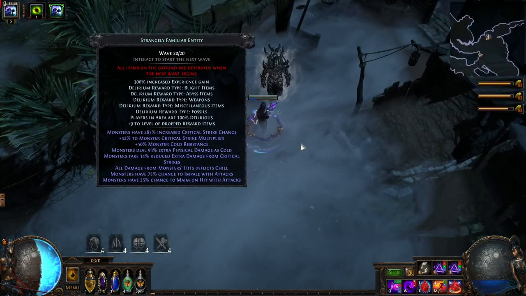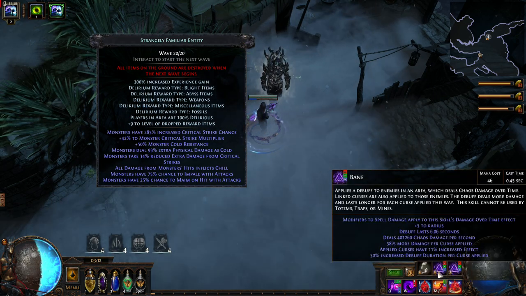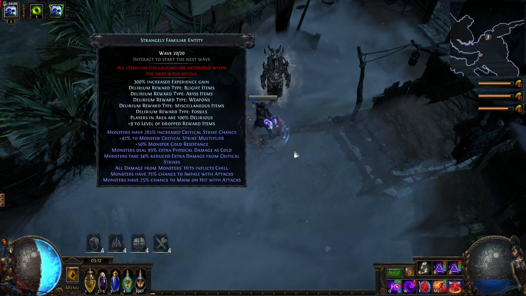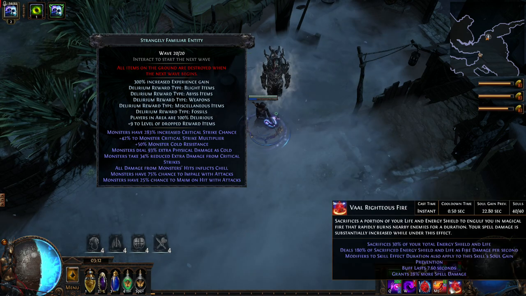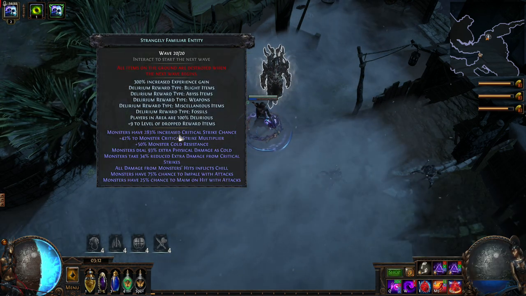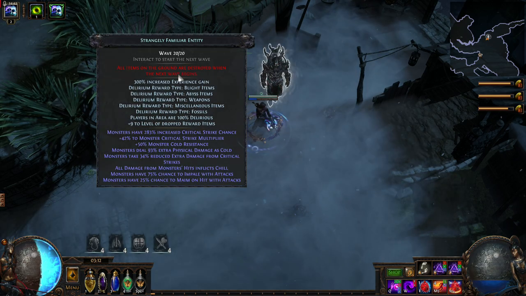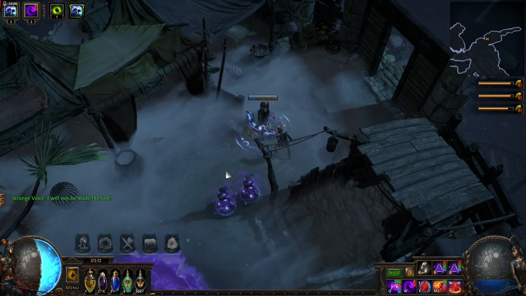And wave 20. I made a stupid mistake. I need to have something different on my middle mouse button. I should not use Valirage's fire. I lost 30% of my energy shield. Extra as cold, inflict impale, which is dangerous. Okay, no, I will not be made a fool. Additional projectiles.